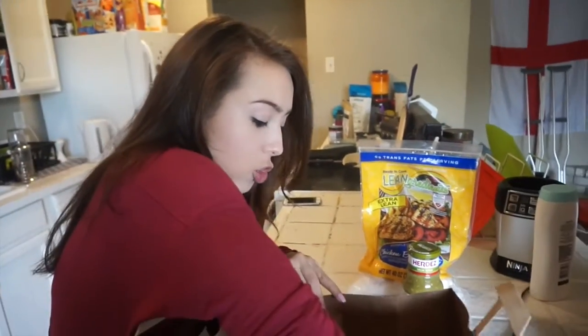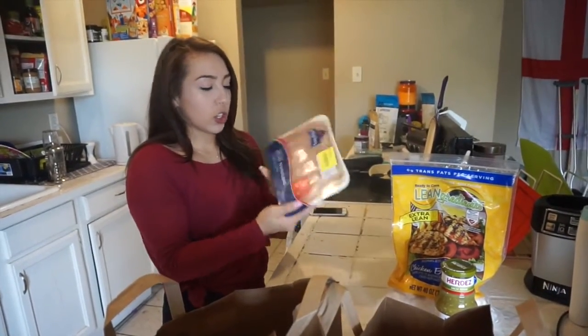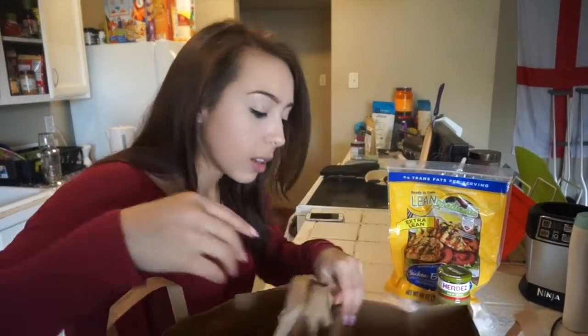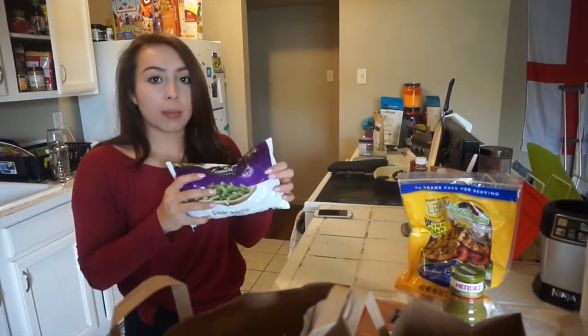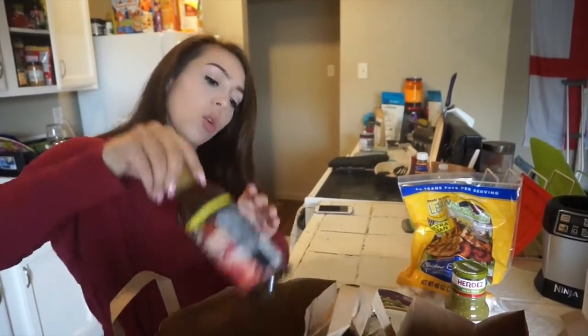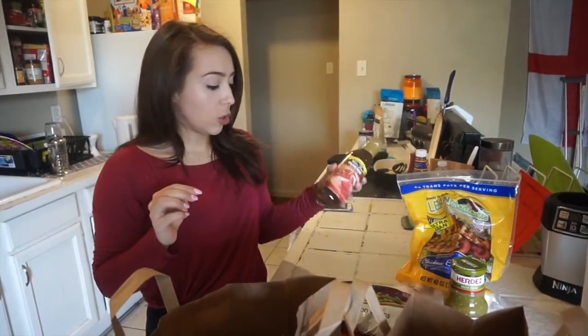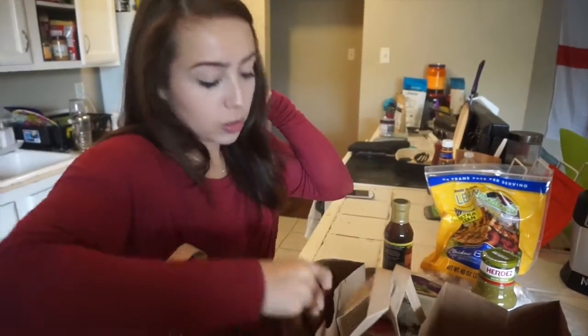Then I also got some fresh chicken just for whenever I'm not feeling the salsa chicken. So I just got chicken breast. And then I got some frozen green beans to mix with my beef so I can make a sloppy joe mix. And then I got some Walden Farms syrup. I'm going to start adding that to my sweet potatoes for breakfast or for dessert. Just to have something sweet, but since it doesn't have any calories, it doesn't really affect my macros at all.